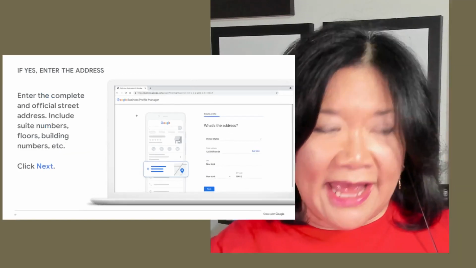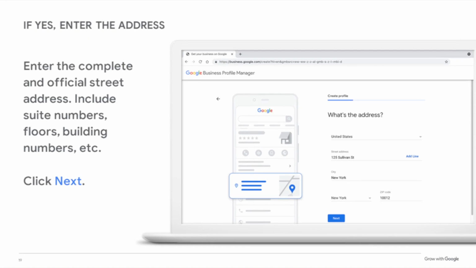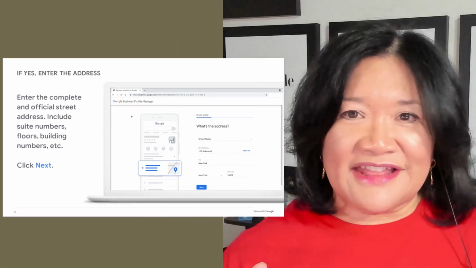After you've done that, then you have the opportunity to put your address, which might make you stop for just a minute and wonder, what am I doing? Because I don't want my home address to show up here. But understand that 9 times out of 10, Google actually verifies that you're the business owner by sending a postcard to an actual mailing address. So they need this address not to show up on search and maps, but actually to be where they send this postcard, which looks nothing like a postcard.